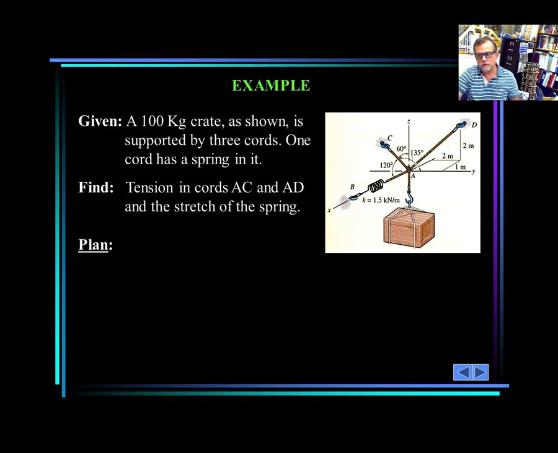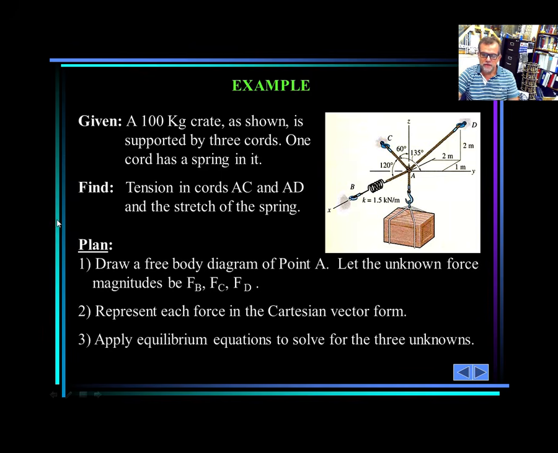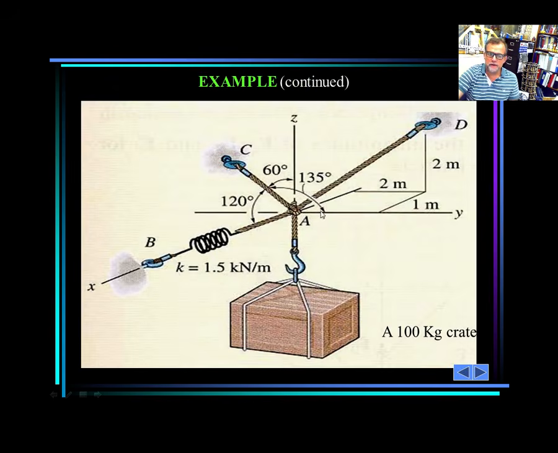Or, because I know the constant of the spring, I can say easier that my unknowns are going to be the tension, and the tension. And after that, I can calculate the stretching of the spring. So that's exactly what we are going to do. Draw the free body diagram, express each one of the forces in Cartesian, apply the equilibrium equation, and then calculate the stretching.